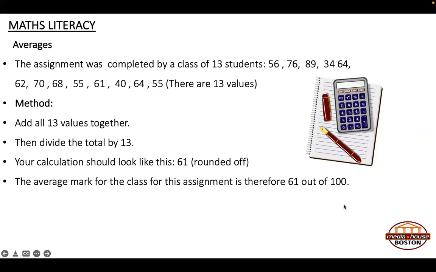I think for ADL 1 across all the campuses, Durban, Arcadia, Sandton, it was 53%. That was the average. So that's how we calculate the average: add all the values together, and then divide the total by the number of participants. Questions?